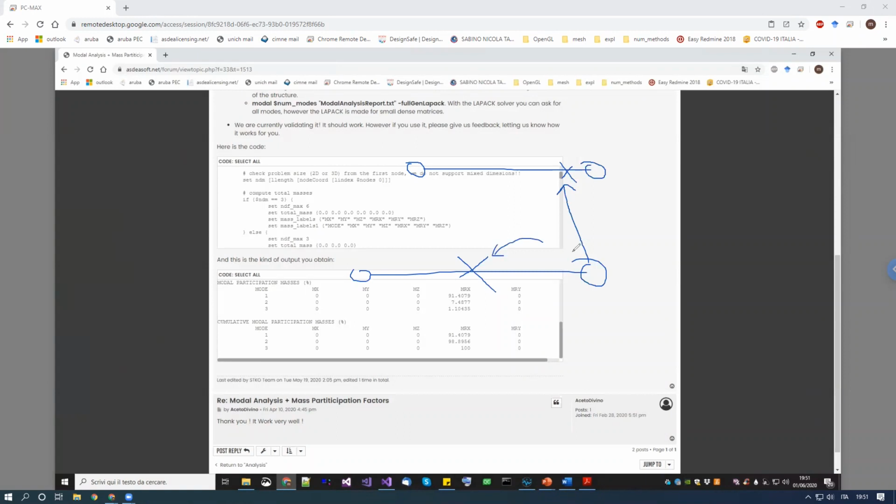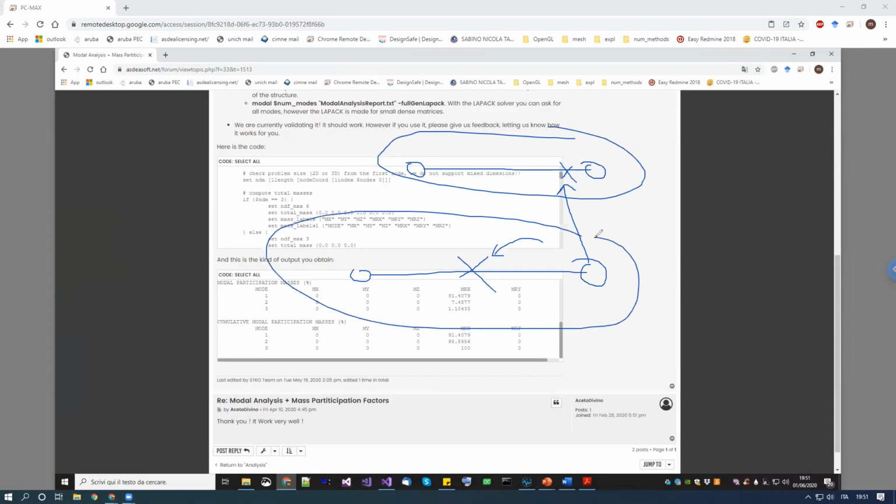In such a case, you do not create just one interaction for everything. You create one interaction for this floor and one interaction for this one, okay? So what I told you before, that STKO couples the slave to the nearest master, it does so only inside the scope of one interaction. If you do two separate interactions, there will be no problem. In my case, where the masters are always aligned like this, the nearest master will always be on the same plane. But of course, if you have an irregular structure, do many different interactions, one per floor, if you want to make sure.